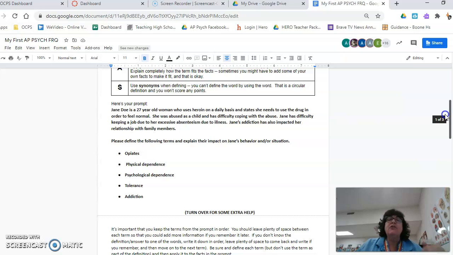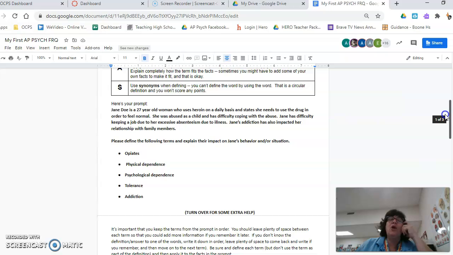Make sure that you're explaining it like you're explaining it to someone who knows nothing about it. Don't assume, because you're writing it and their psych teacher's grading it, that she knows everything about it. You have to make it clear that you understand it and you understand how it applies, okay? You can't just assume that the psych teacher knows because they're grading it. You can't assume any facts, so you must be specific about that.